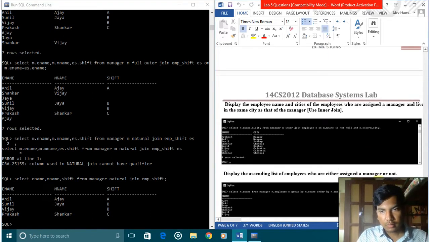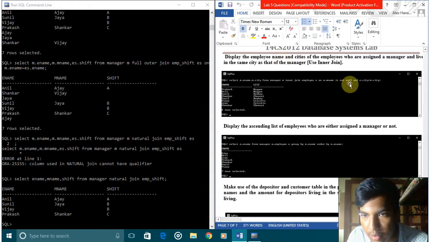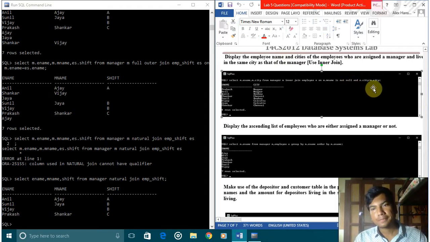And now the next question is to display the employee and name of the city assigned to the manager, and live in the same city as the manager. So again we will use the inner join and select those rows with the same manager, and whose managers are not null.